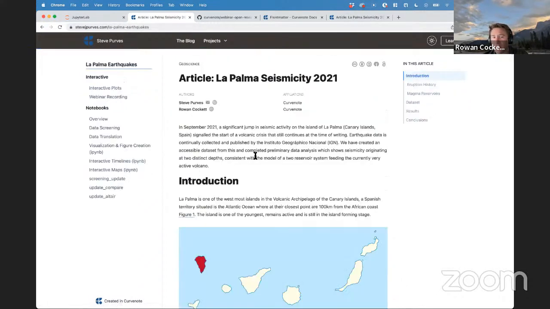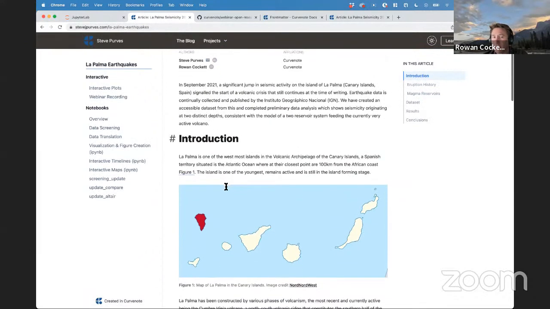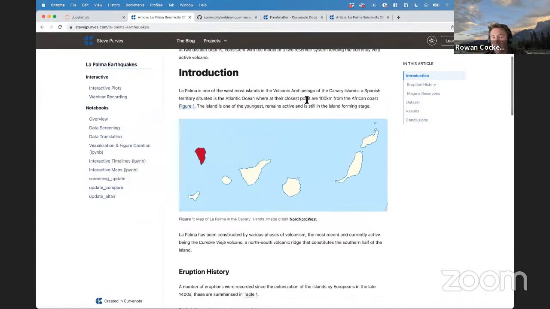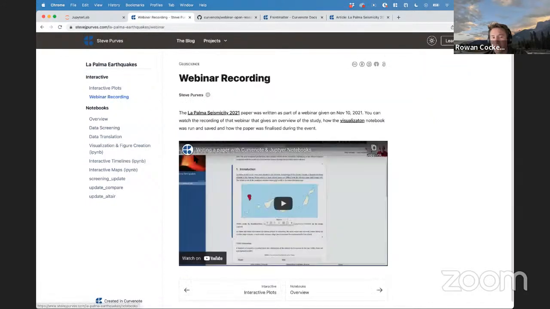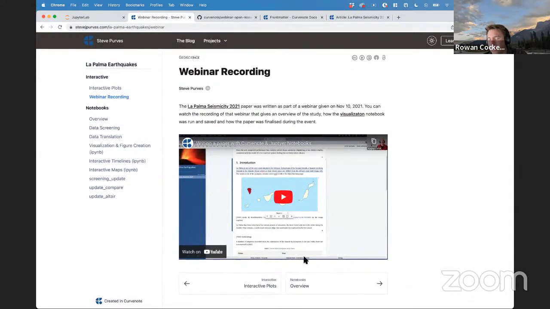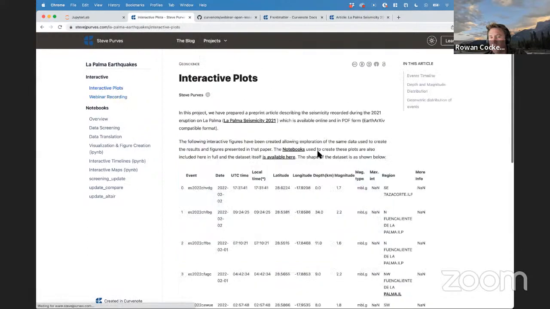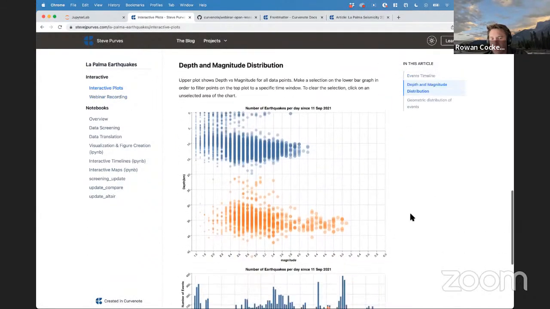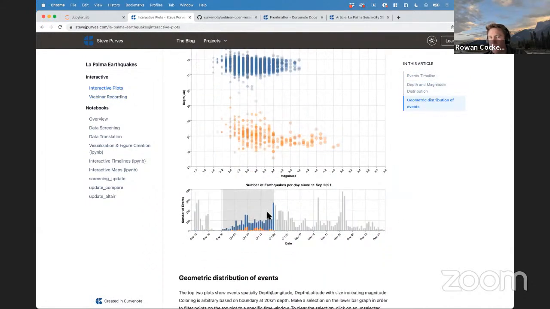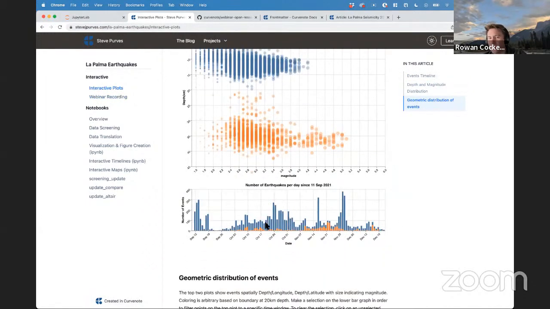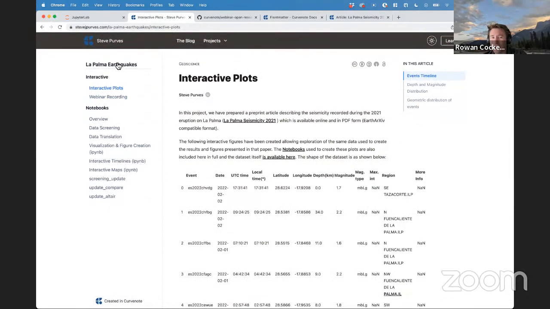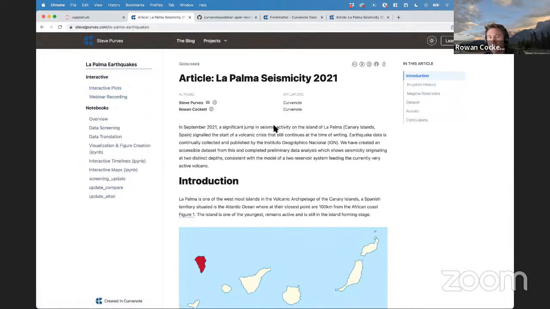He's also created some interactive papers that he's been writing. In this case, he's been writing in Curvenote, and this was a webinar that we recorded last year in November about a series for writing in Curvenote. Again, it uses interactive plots for maps and event timelines where you can explore, in this case, earthquake data for a volcanic eruption. He was using this to communicate some of the in-progress research that he was doing.